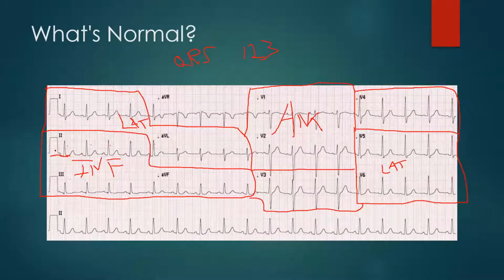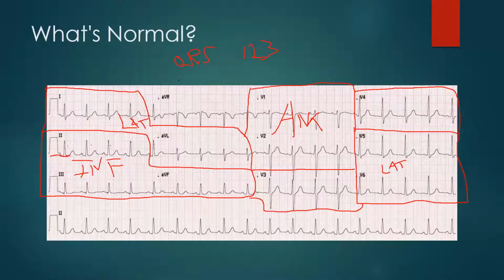That's what we're looking at when we're looking at something normal. This is the pattern we're looking at. We're looking at the duration of the QRS complex. We're looking at the PR interval. We're looking to see if the P waves match with the QRSs, and then we're looking for our ST elevation, and we're looking in these specific patterns. We're looking at the inferior leads, the lateral leads, and we're looking at them in groups.